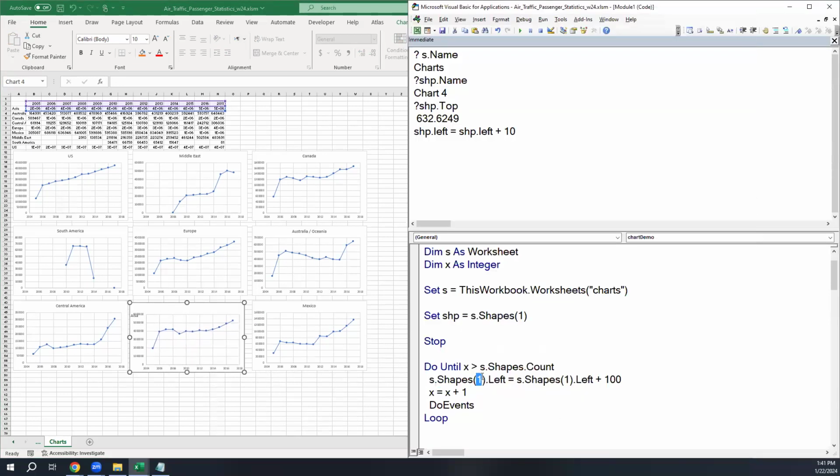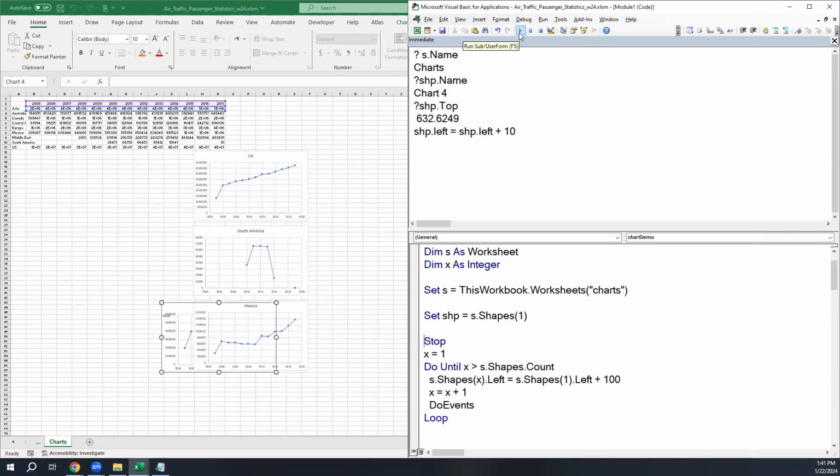I just need to change this to X so that as X goes up, better start X at 1. X will start at 1, do until X is greater than the number of shapes. Yeah, that should just shift them all over. Oh, right here.